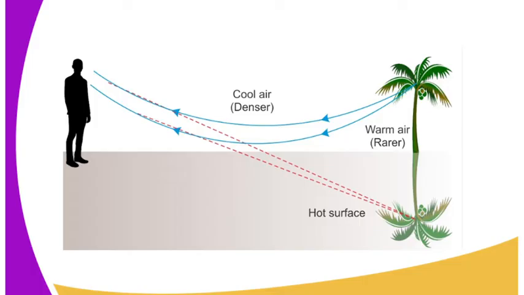Denser air has a higher refractive index than the less dense air. This means that physically denser air is optically denser than the physically less dense air. Therefore, on a hot day, the refractive index increases gradually from the ground upwards.